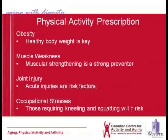There are many businesses and industries today who are giving people opportunities to do their work in different positions or to switch off with a cohort. So this week you're really suffering from pain and swelling and you need to be in a sit-down position, for example, and you can change your job with the person next to you who's in a standing position. A lot of industry and business are doing this today, especially when they want to keep good employees.